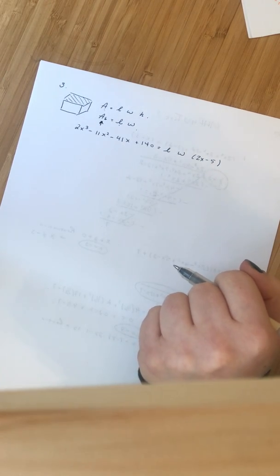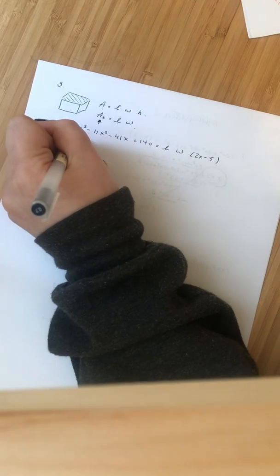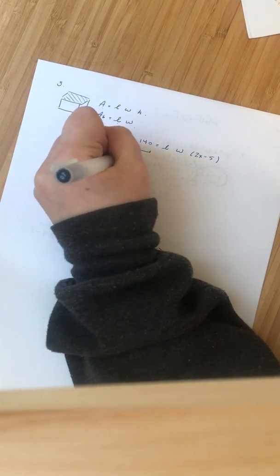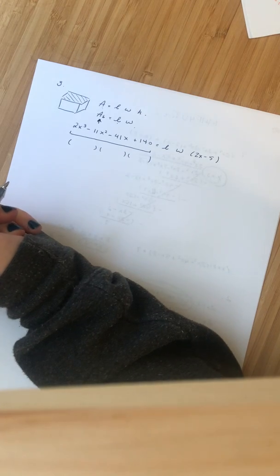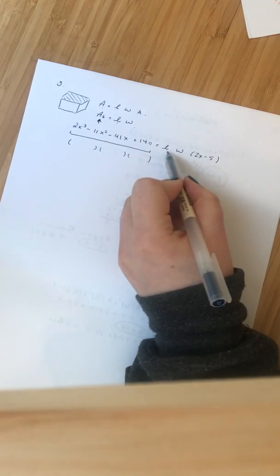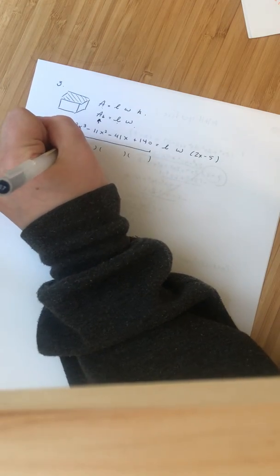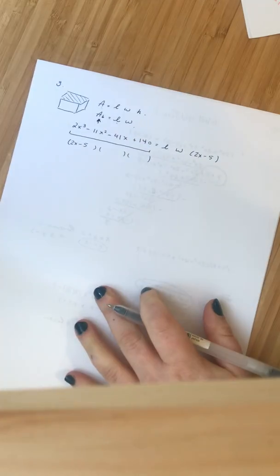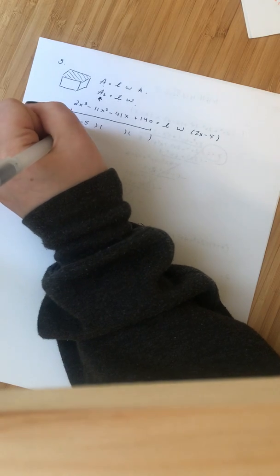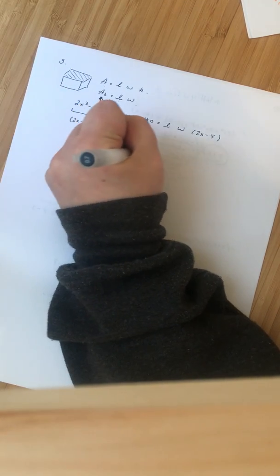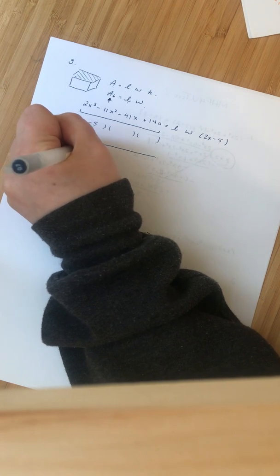We did a lot of factoring, so I can see that if I had an expression for this polynomial equation that was a multiple of three things, 1, 2, 3 things being multiplied together, then I would have length, width, and height, probably. And my height is 2x minus 5. Okay, so let's first factor 2x minus 5 out of our equation. We do that by dividing it.